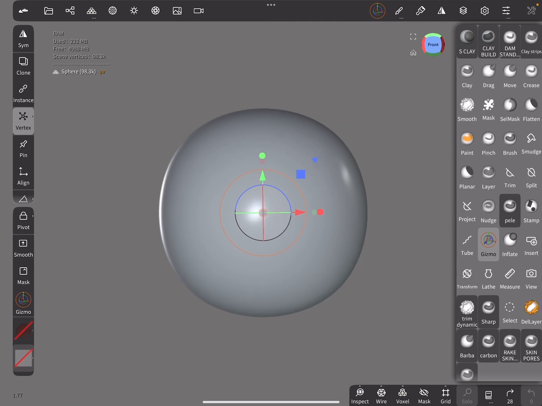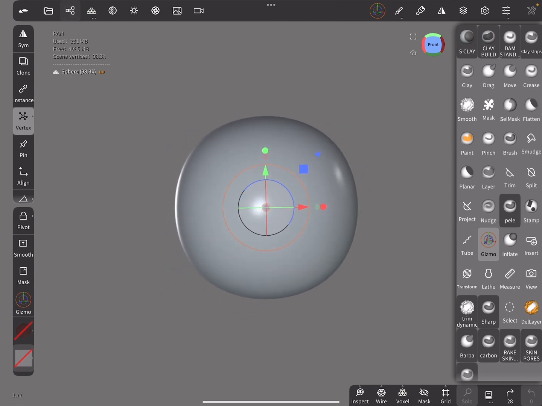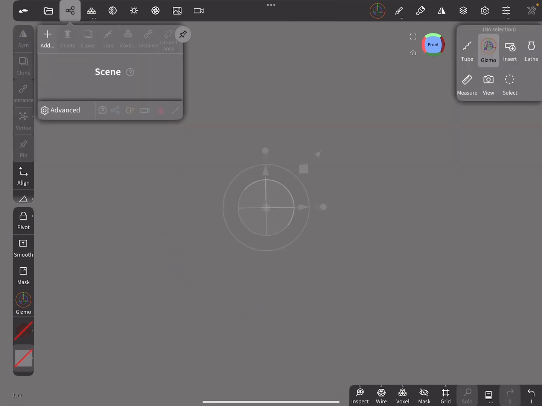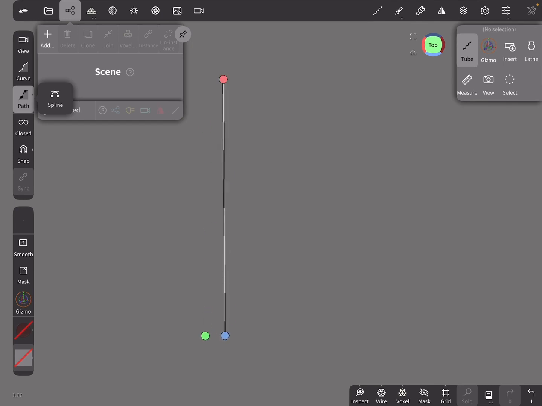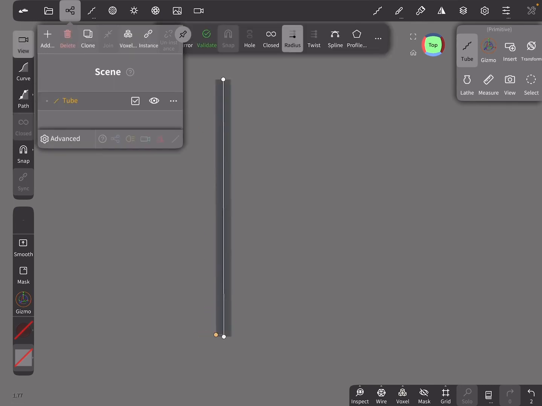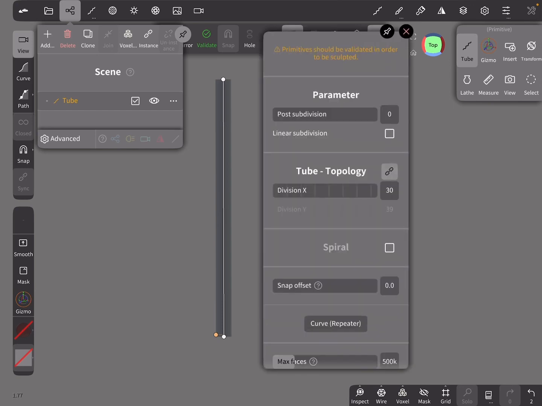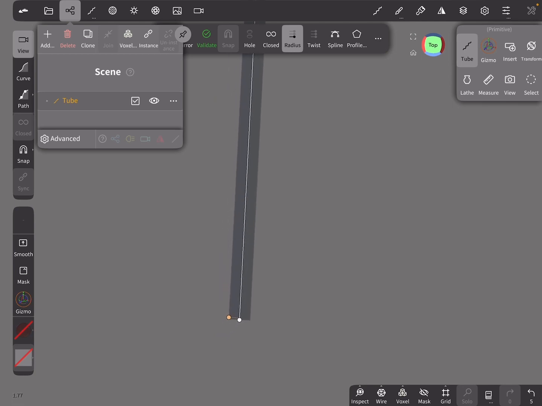Okay, guys, first let's start by creating the hair itself. Let's delete the default sphere, select the tube tool, go into the top view. We are going to create our first strand of hair. Draw a vertical line, confirm it. First, let's decrease the number of polys, because as this hair will be copied many times, it's better to keep the topology low. Okay, create the hair, make it a little bit thinner, like this.